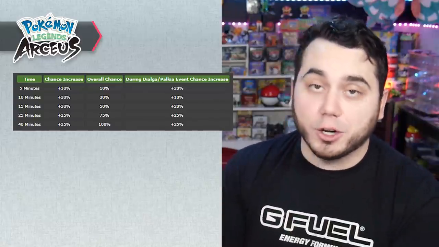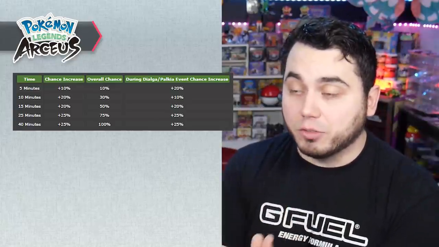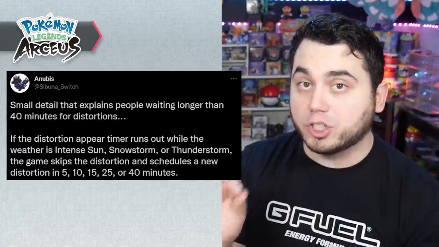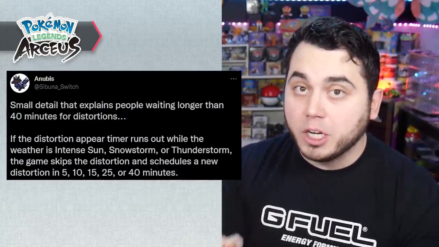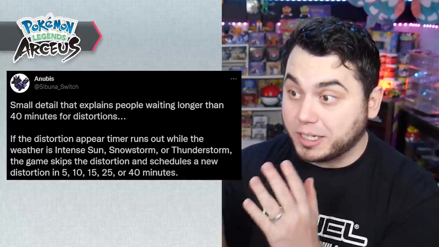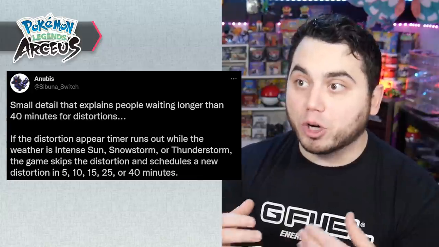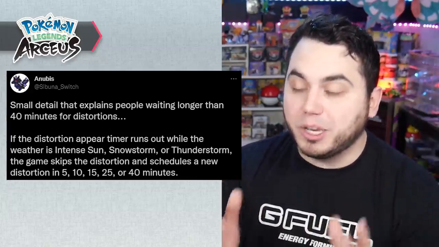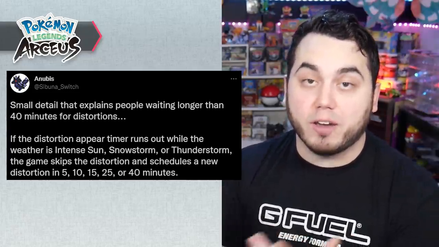However, Sabuna underscore Switch, who continues to be amazing in the community doing this research, has done research regarding these space-time distortions and indicated that there are three particular types of weather that prevent space-time distortions from forming. So what does this mean? It means that if you hit one of those increments and the weather is happening, you actually won't get a distortion at all, which explains why people were going hours without seeing distortions despite doing nothing but waiting, because the weather just happened to align with the time as the distortion would have normally formed.